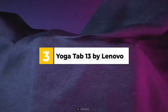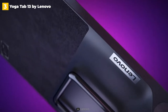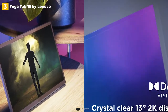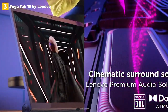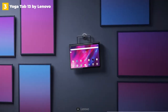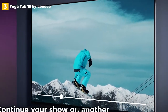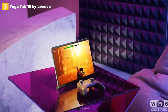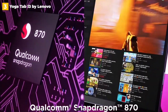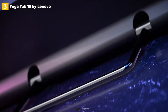3rd place: Yoga Tab 13 by Lenovo. The Lenovo Yoga Tab 13 is an entertainment-focused Android tablet with a large 13-inch display and good speakers that make it feel like you're watching movies on a big-screen TV. Thanks to the Snapdragon 870 processor and 8GB of memory, gaming is also a pleasure. The 2K screen can also be used as a secondary monitor for your laptop. Despite being excellent at what it does, it is not the most portable device, finding a protective cover is nearly impossible due to its unique design, and the lack of 5G support and a headphone jack is a disappointment. It's still a good choice if you're looking for an entertainment-focused tablet you won't be carrying around much.